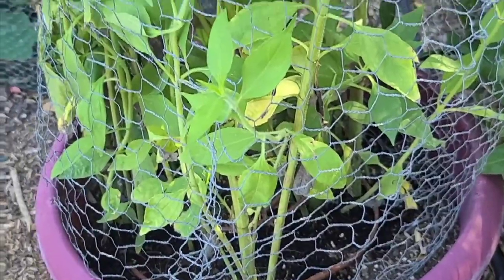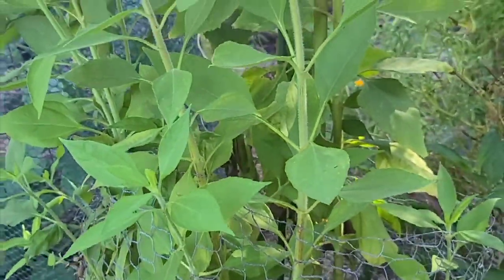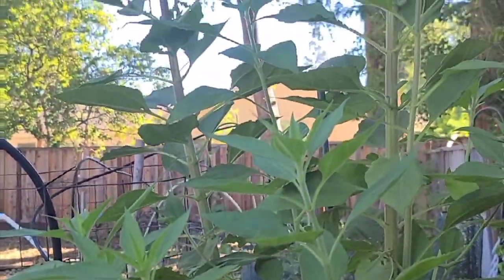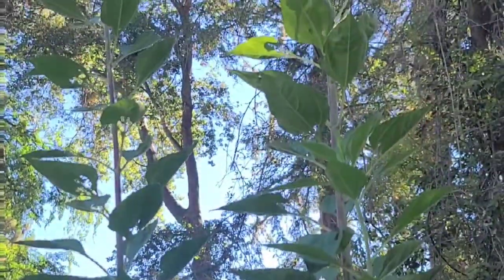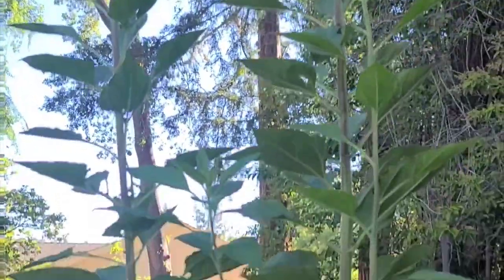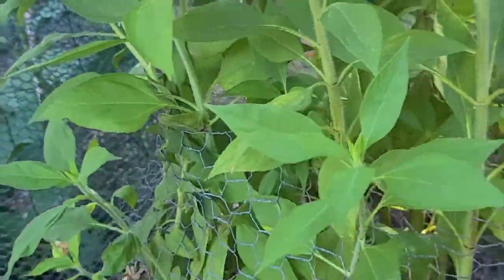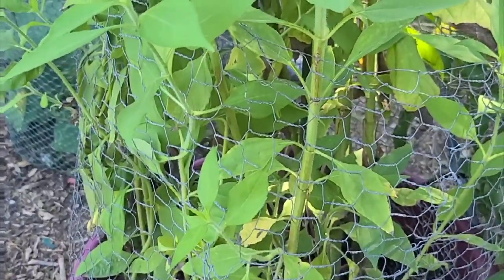This all grew from volunteer pieces I'd left in the pot at the end of last year, and I didn't have very big plants then — in fact they were pretty pathetic — but look at them this year! They have grown really tall; at least a couple of them are probably around 10 feet tall. They were attacked by rodents and broke away a lot, but still this is quite a good number of plants growing out of this pot, so I'm hoping for a good harvest.